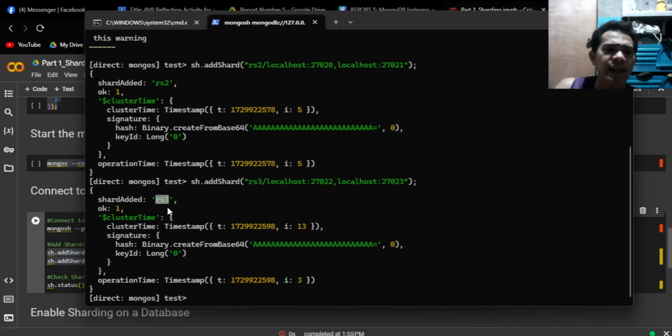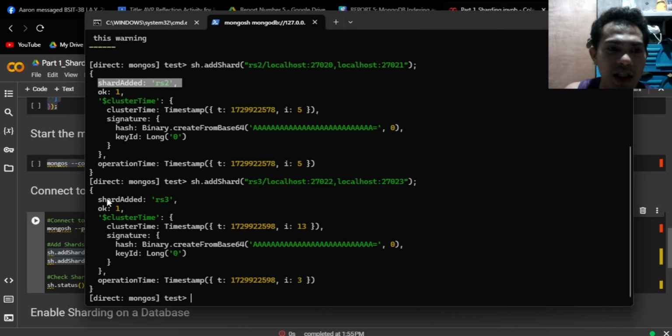The add command allows us to specify the replica set name and its member servers, which is the RS3. And shard added, it means the shard is added, which is the RS2 and RS3.